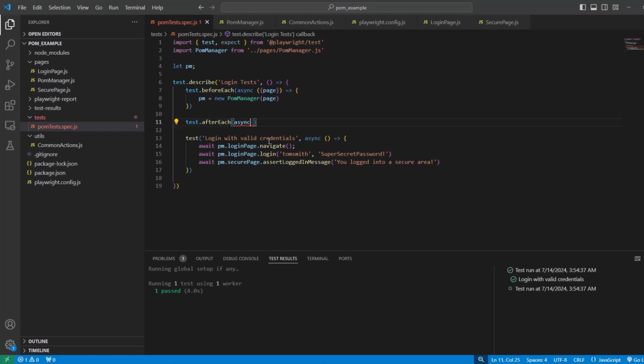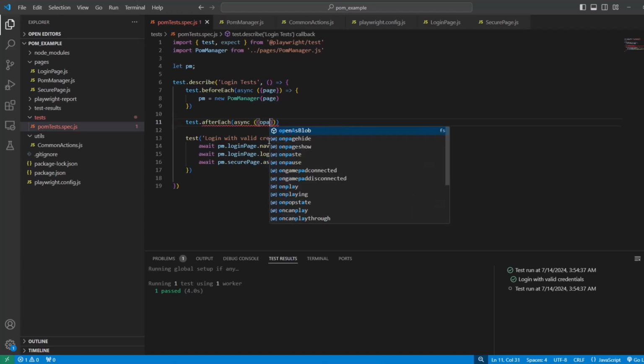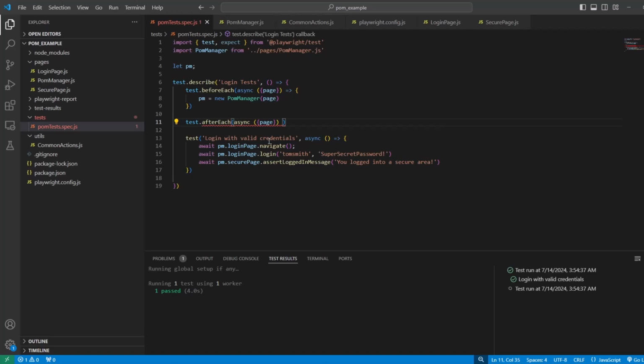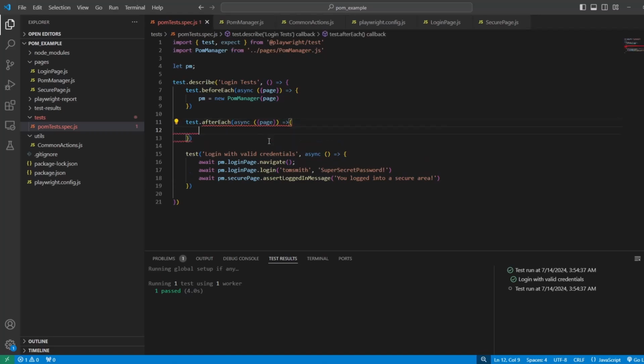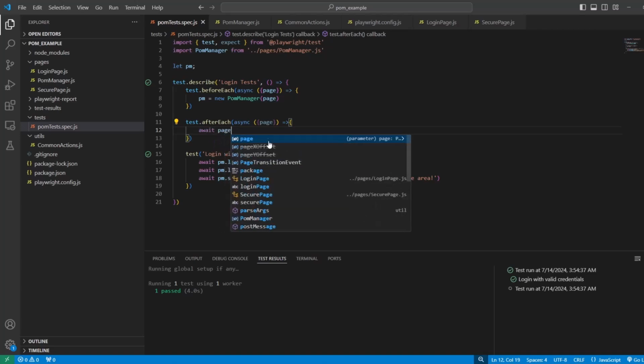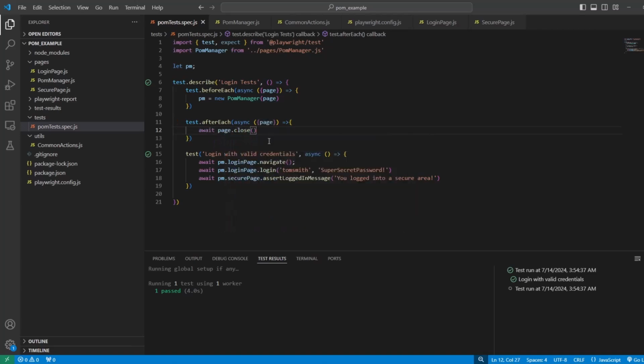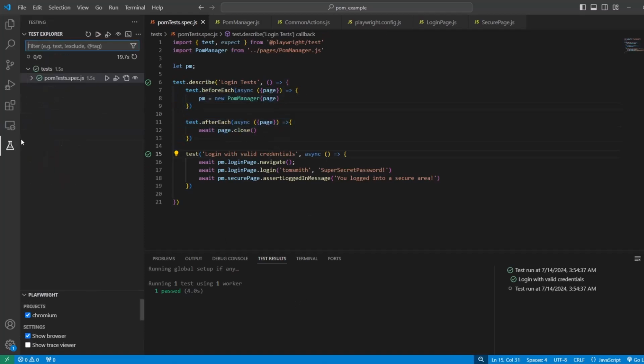So what we want to do is also close it. So async, the same way, async page. Await page.close. So this will run the page before each test, and this will close it after each test. Let's give it a rerun.